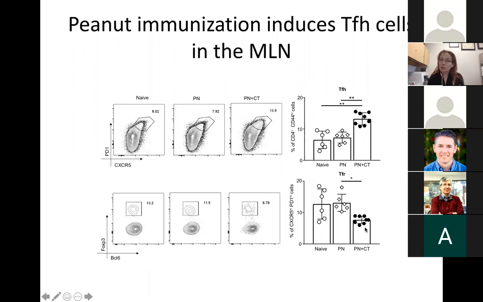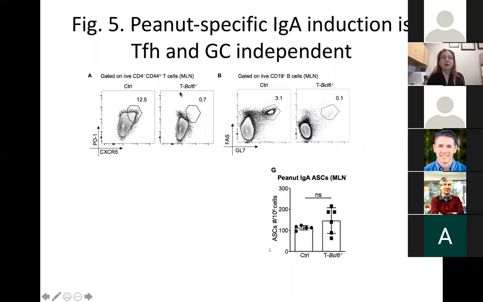TFR cells have also been postulated to be one population of T cells that drive IgA, in part because TGF-beta is a very potent switch factor for IgA, and these cells in adoptive transfer experiments had been shown to promote IgA. So we were characterizing both of these and saw this interesting but differential response. But to us, the real test was to knock them out and see what happens. And so we used a CD4 Cre BCL6 floxed mouse, essentially similar to what Shane just showed you. And indeed, you can very effectively delete TFH cells in these mice.